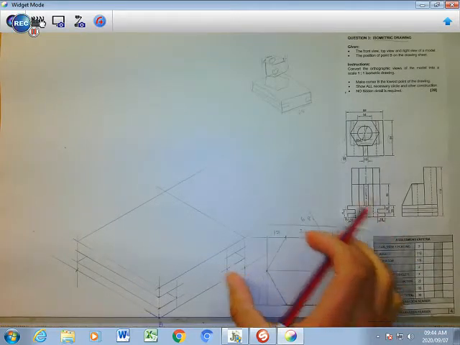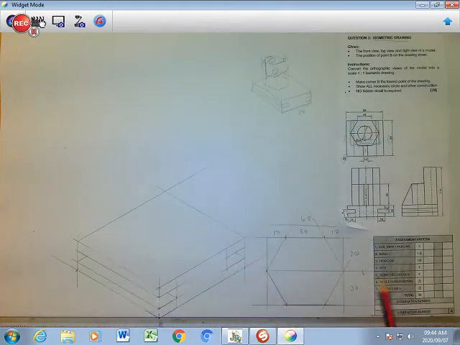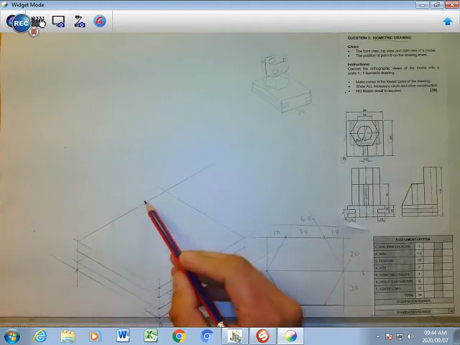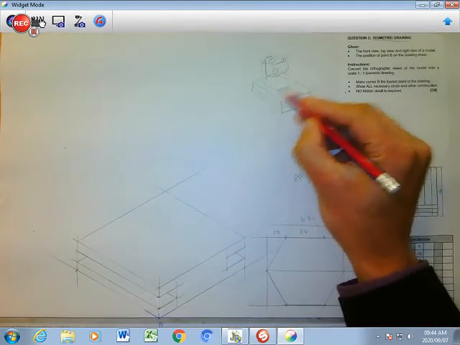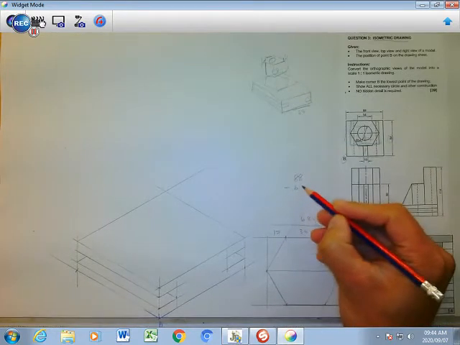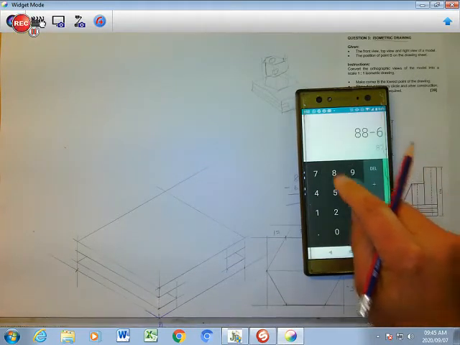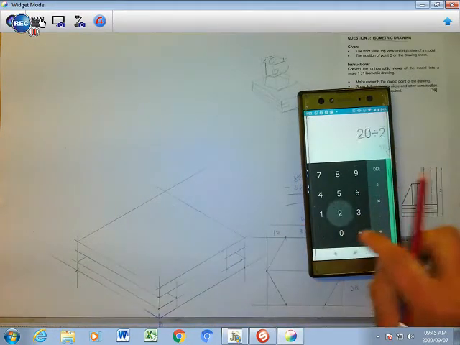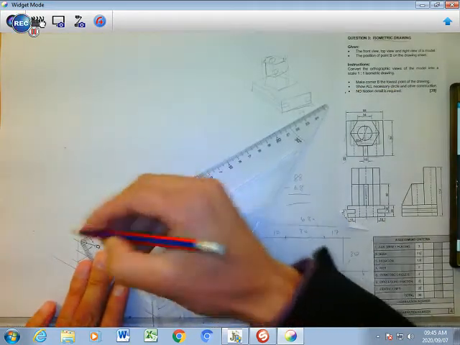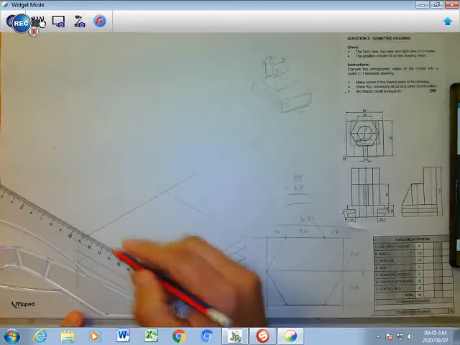So I'm now going to take this and I'm going to import it here, right? So to get it perfectly centered, I can say this is 68, that there, according to my measurement here, is 88. So 88, which is this side here, and I need to get that perfectly in half, minus the 68 that I have here. Now I'm going to go calculator, 88 minus 68 equals 20, right? And I want half this side and half that side, divide by 2, bang, it's going to give me 10. So I'm going to measure 10 millimeters here, and 10 millimeters that side, and then I'm going to box that there.